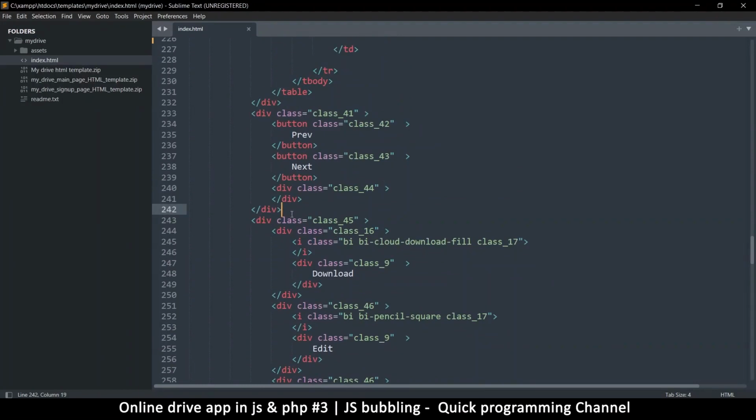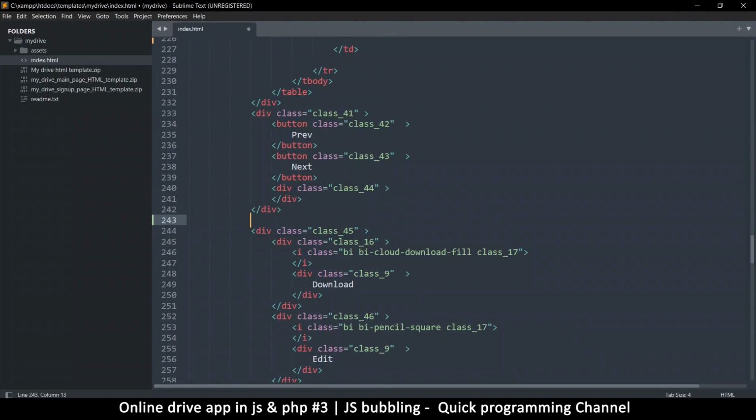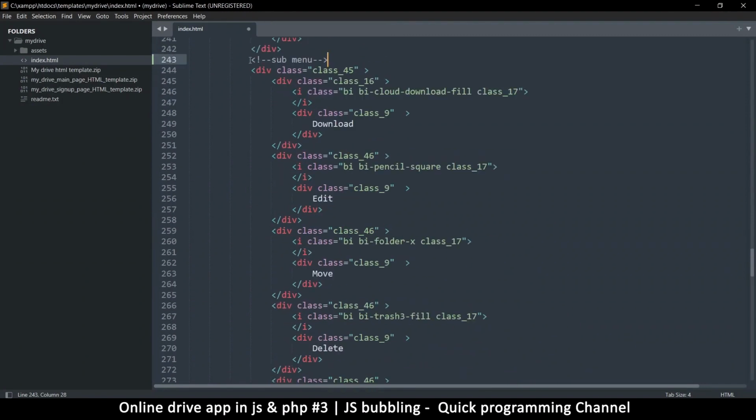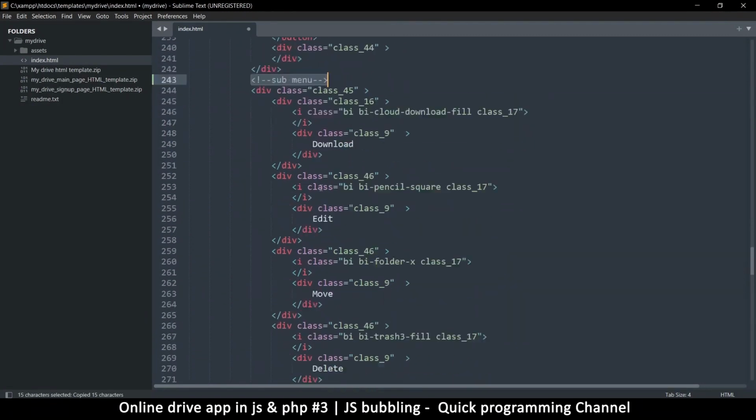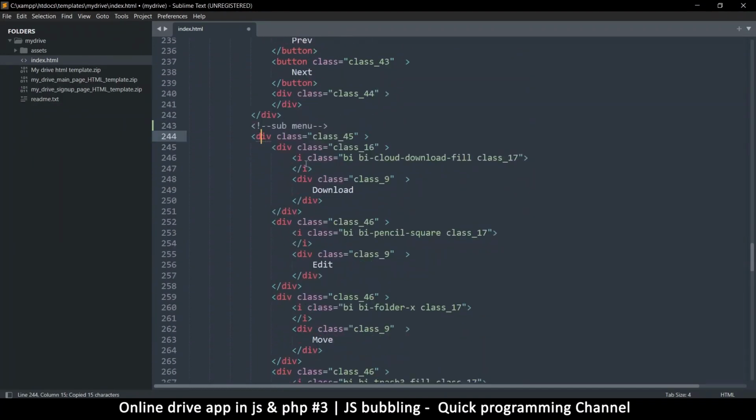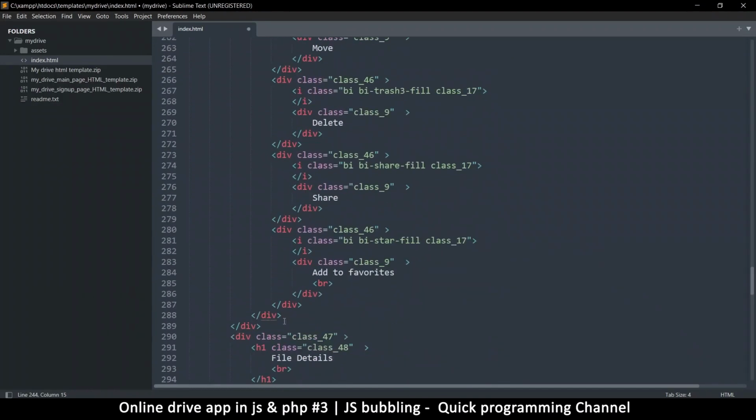Okay, so what I want to do is let me label it so that it's easier to find. So I'm going to say submenu and close that, and then copy this. Let's go down to the end over here and put end submenu like that.